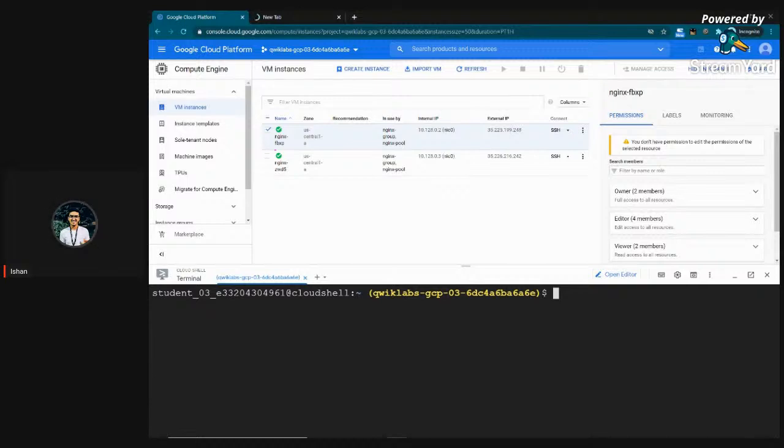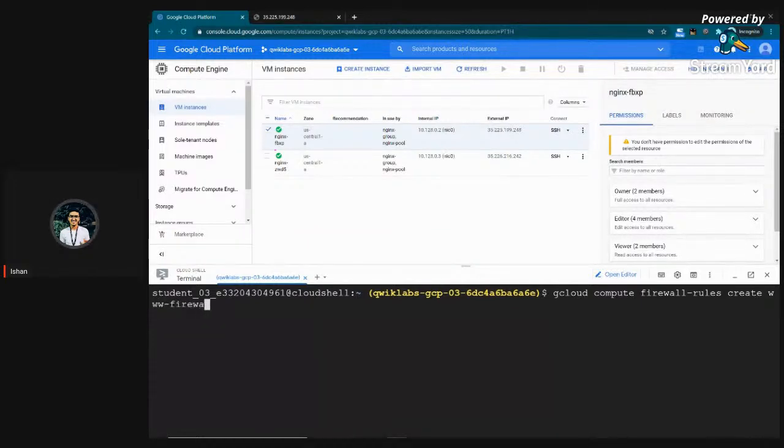To make this visible, we first have to expose it, so let's create a firewall rule with gcloud. This is a compute service again: firewall rules create www-firewall, because we want to publish this on the World Wide Web.